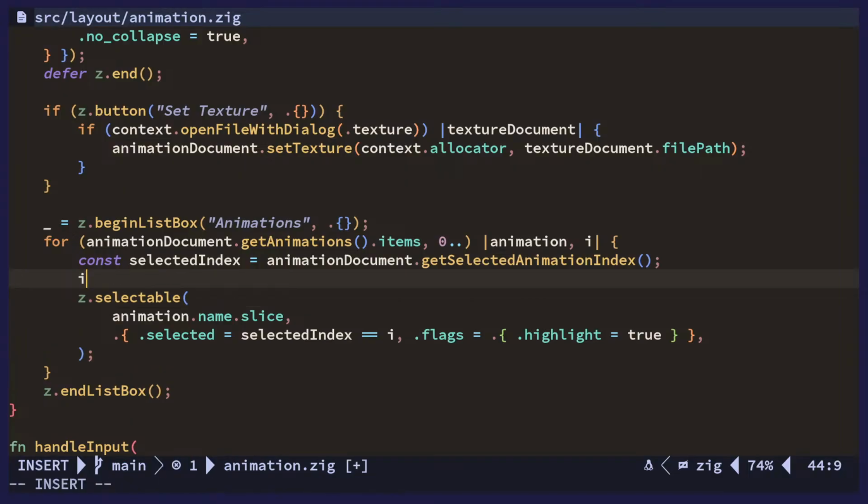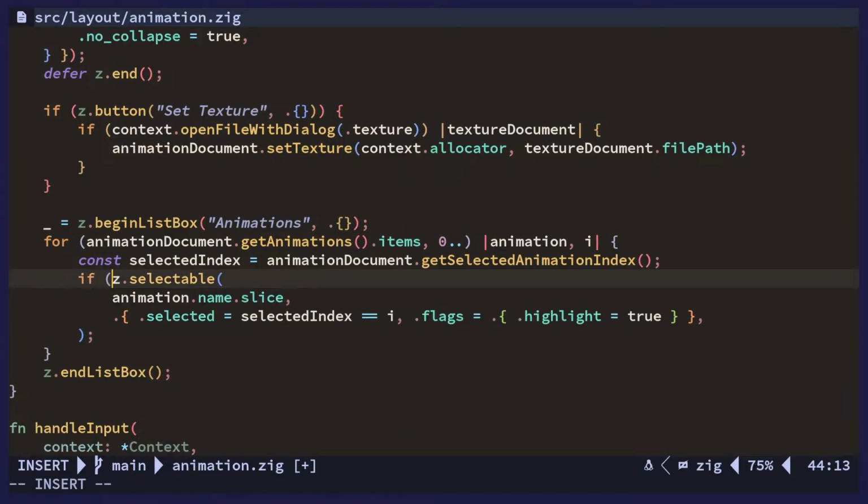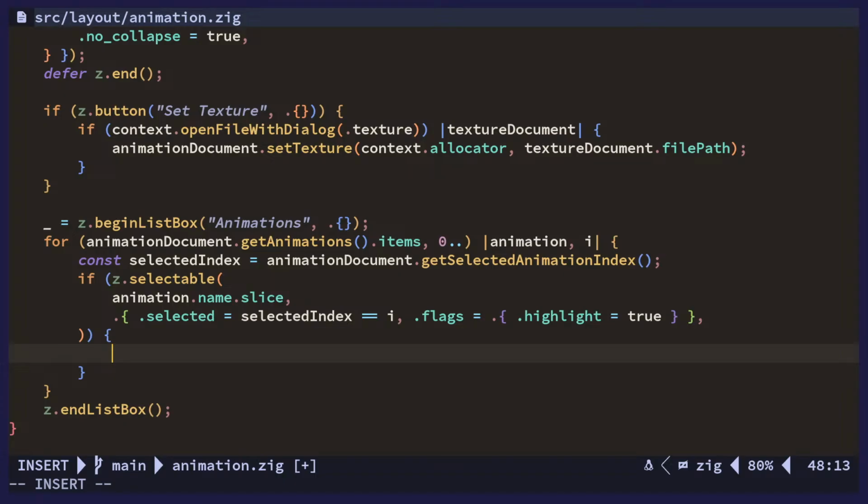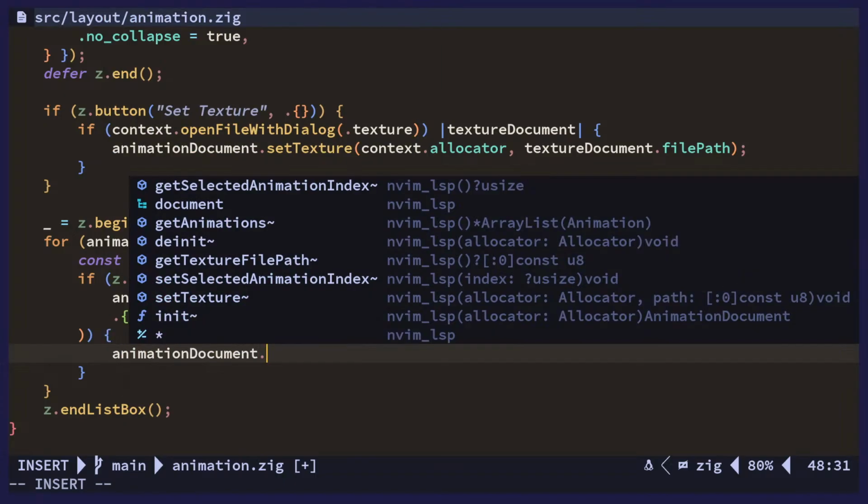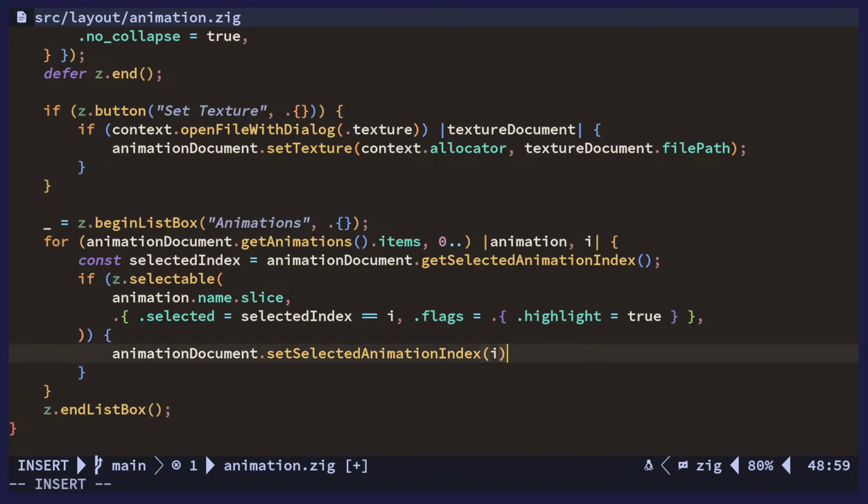So there's a bool returned from this, which they say is when we click it. So here we actually want to set this to i. And then highlighted, okay, they actually don't say highlight.